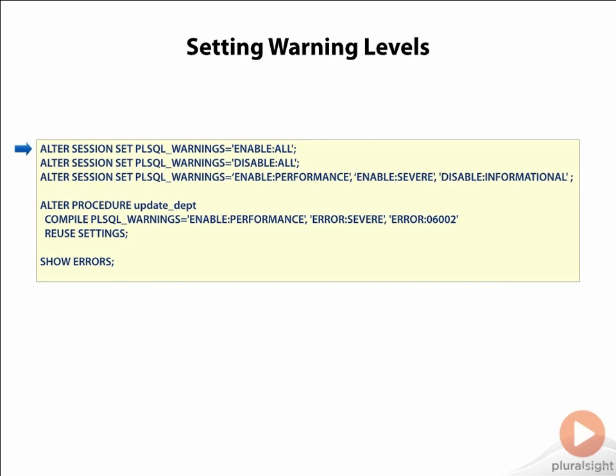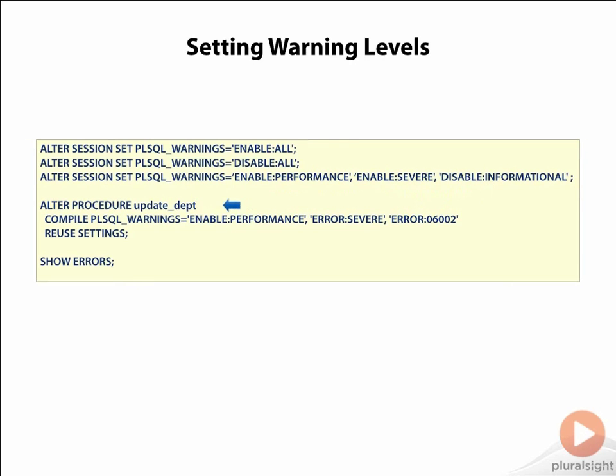For example, here we have set the PL/SQL warnings to be enabled for the session for all categories using enable all. Similarly, using alter session set PL/SQL warnings disable all, we can disable them all. We can give them individual settings using the example syntax as shown. Here, for the session, we enable the performance category, enable the severe category, and disable the informational category.